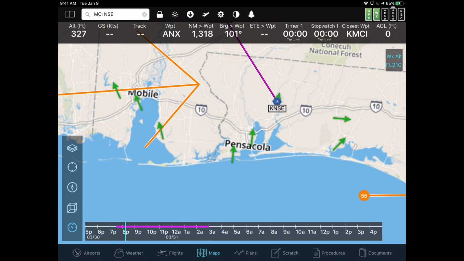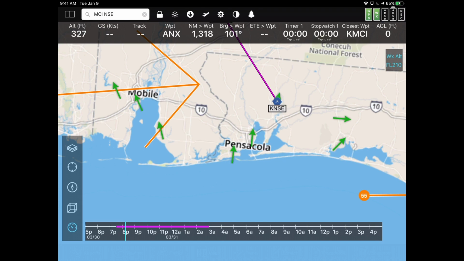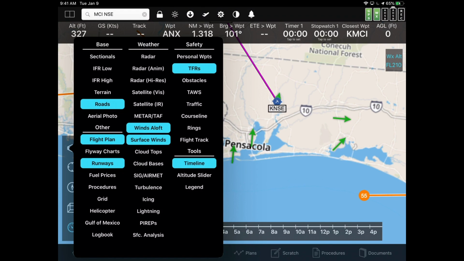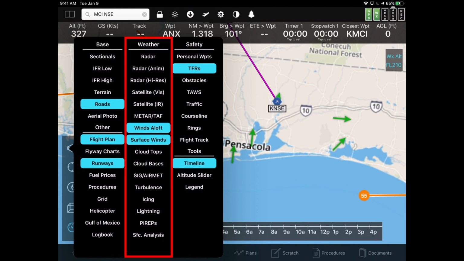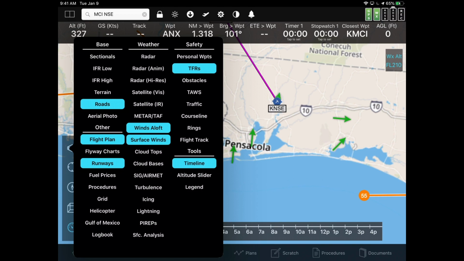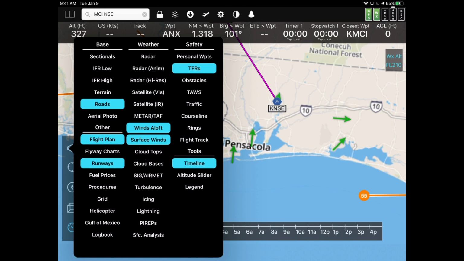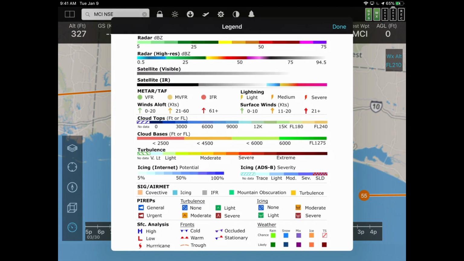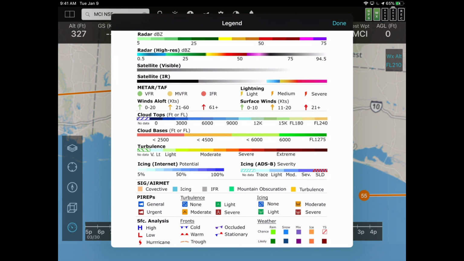Well, one of the things about this product is we added a lot of weather. So let's go back to our pop-up. We have weather layers for all kinds of things, 17 different weather layers. So it's reasonable to think that you may get a little bit confused about what all these things are. Consequently, if you take a look at that lower right-hand corner, the tools area again, the timeline and the altitude slider, the very bottom item on the right-hand side is legend. So let's see what the weather legend looks like. When you tap on the weather legend, you get a pop-up showing you what all these colors and all these symbols mean. So we have a really good sense of what they are.